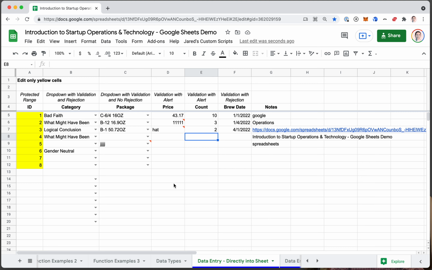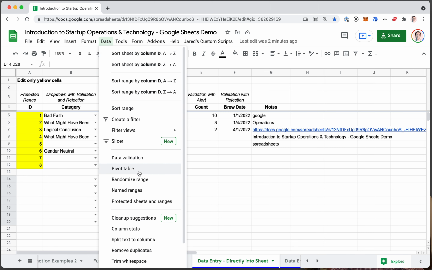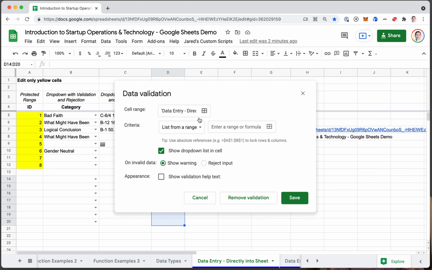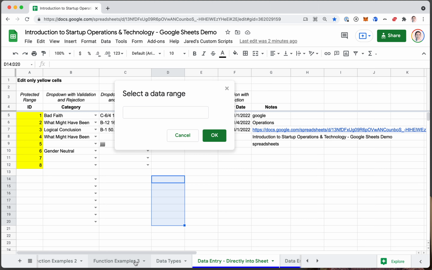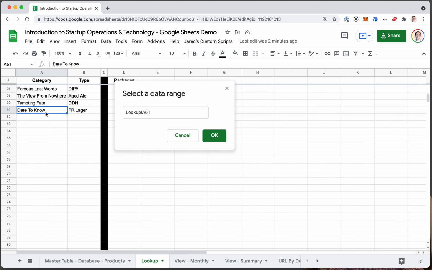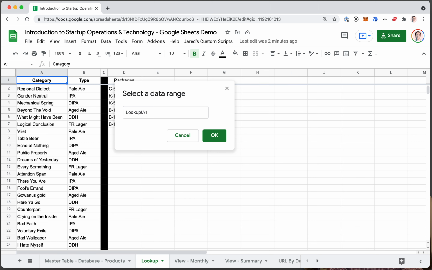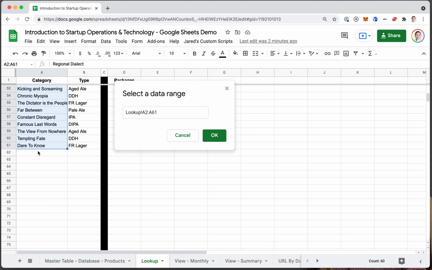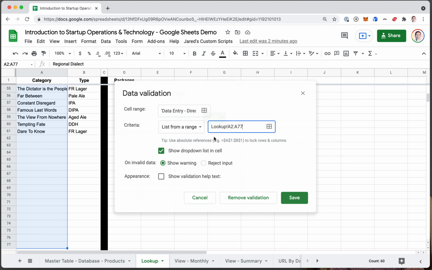Another example, let's say right here, we want to require you select from a range. So let's say we do again data, data validation, list from a range. I'm now going to choose my range. So I'm going to go to a sheet over here. Let's say right here I wanted them to choose from this column of data. I'm going to go to the first row, hold shift command arrow down to get to the last row. I'm going to hold shift and tap arrow down a few more times just in case I add any more to that. And I'll click OK.